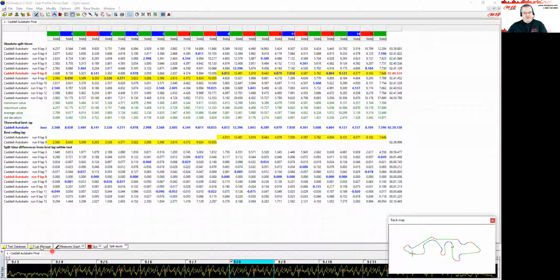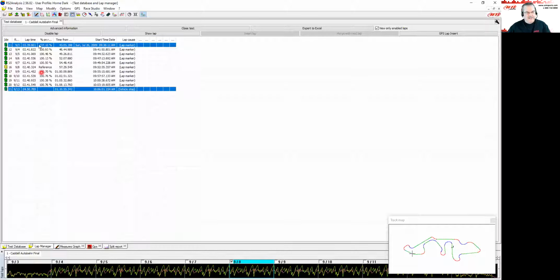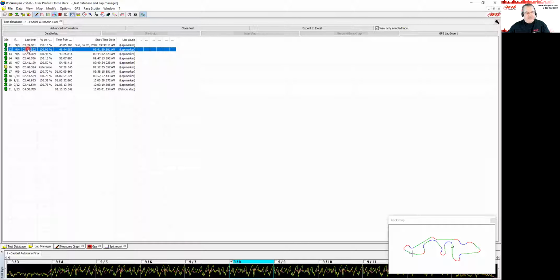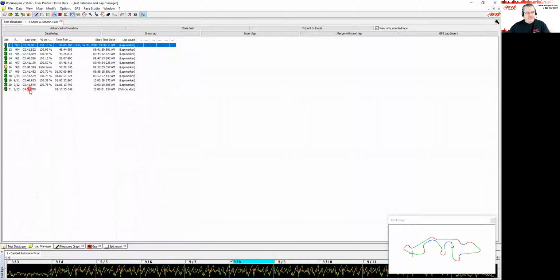The other way of doing it is to go into the lap manager tab, and then you can highlight any of the laps you want and then hit the disable lap button. So I'll do the other two this way. So that 3:39 lap that was just before the green flag, and then we have this last lap, and you can push and hold the control key and then click on it, and you can highlight just the ones you want. If I wanted to get rid of this one and this one, right? Or you can highlight a lap and then hit the shift key and click, and it does a whole row of them. So in this case, what I really want to do is highlight the lap, hit the control key, and grab the last one. I really want these two to be disabled.